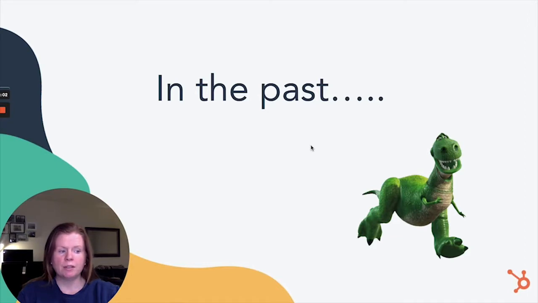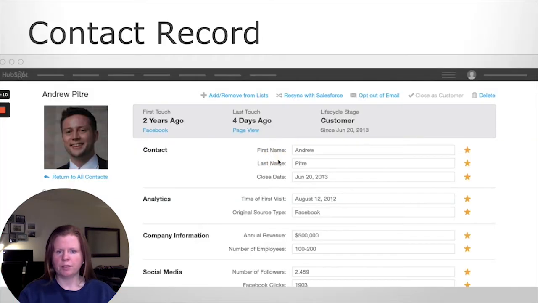So in the past, the HubSpot CMS was pretty basic. It featured an inline editor with some responsive themes, and the CRM was also pretty basic too. Here's a screenshot from how the CRM used to look like. So this is what the UI looked like a couple of years ago. So both the CRM and the CMS were pretty siloed and detached from each other. But our product and engineering teams got to work and introduced the idea of personalization and smart content to bring the CRM and the CMS much closer together.